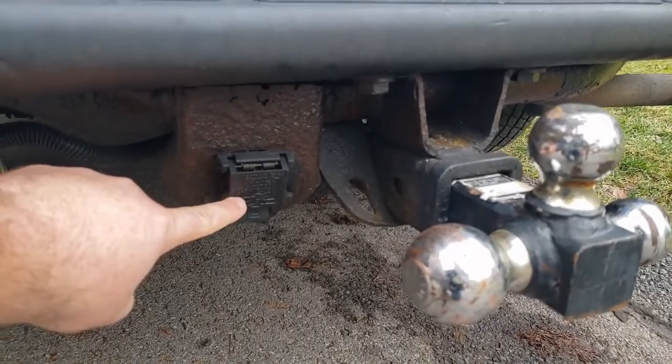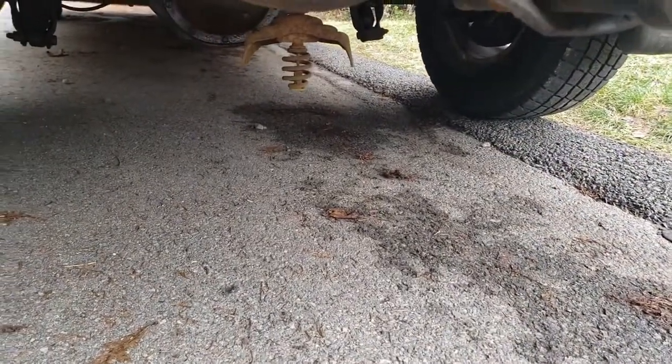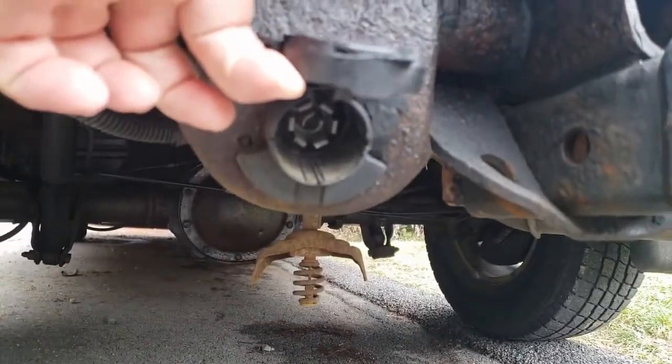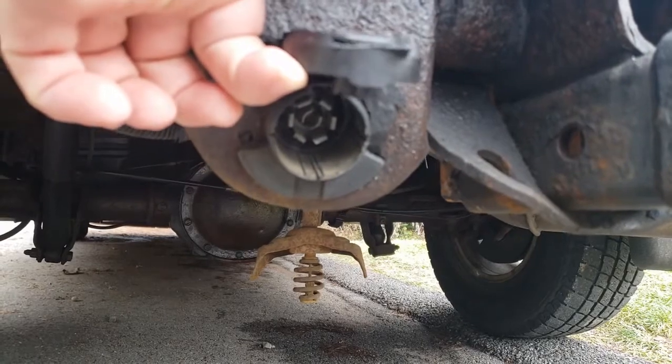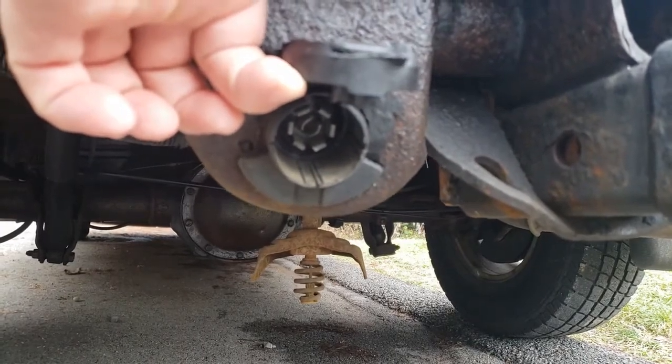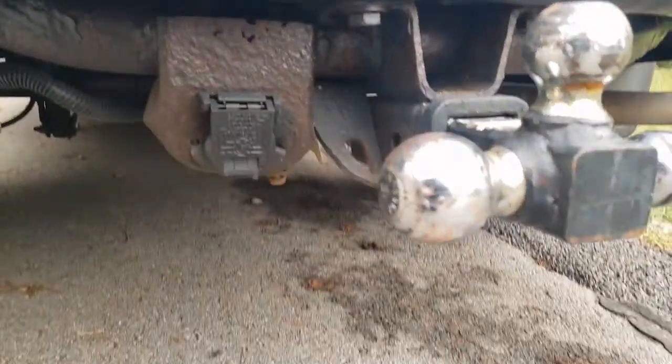This here is our wiring connector. This is where we hook the connector from the trailer, and if you look inside of there, there's a bunch of connections, and those are for brakes, turn signals, reverse lights, and your trailer brakes. Now let's look inside the truck and see what parts we have for that.